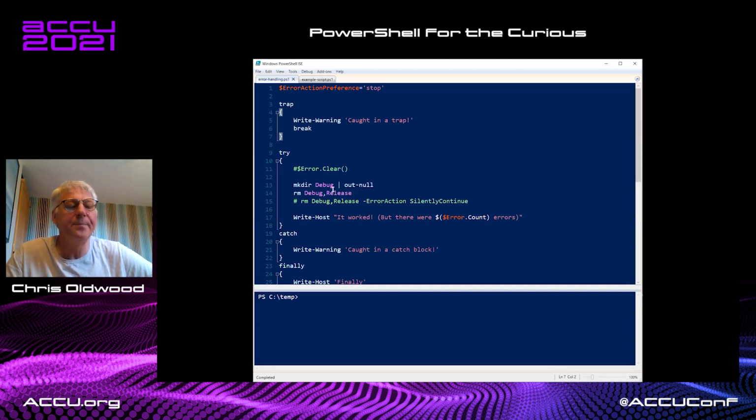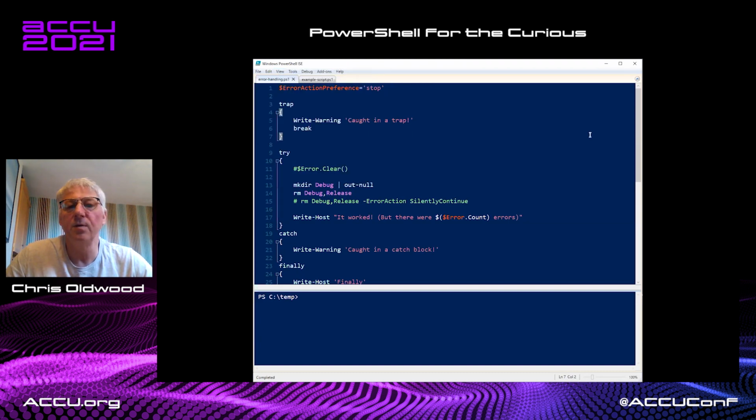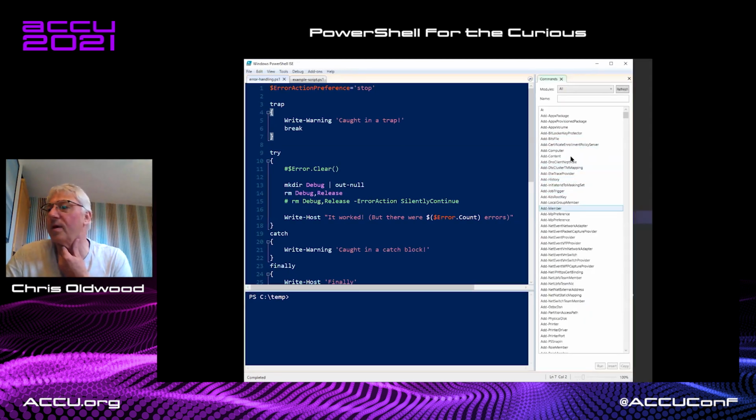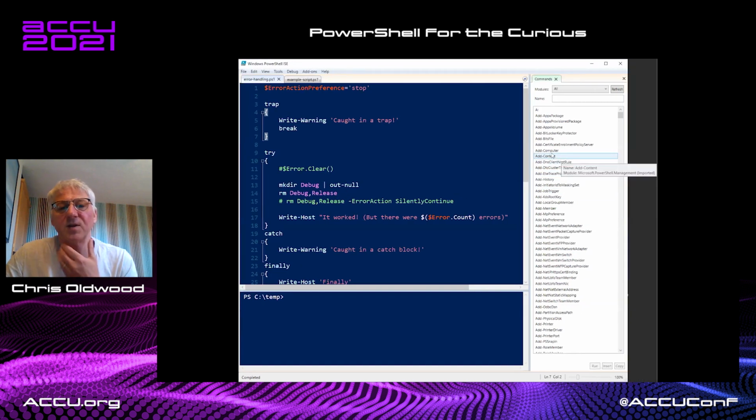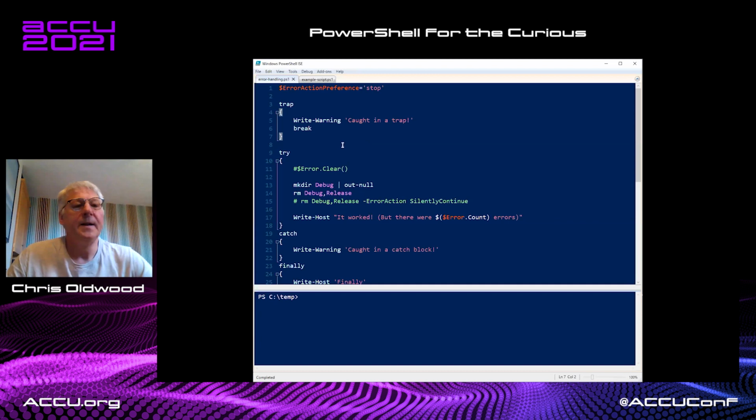You can have scripts open, and there are tools and debugging options, and there's a command palette that appears out the side, so you can see all the commandlets and stuff. That was part of making things easier for people to adopt. So I have a script up here.